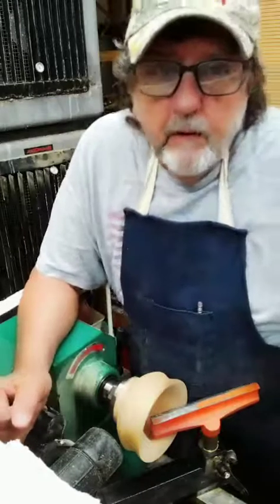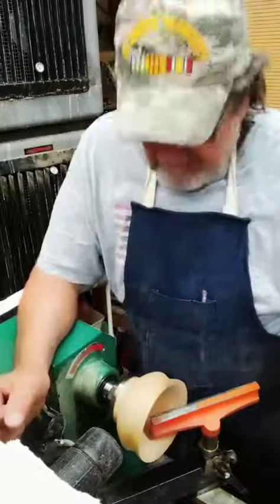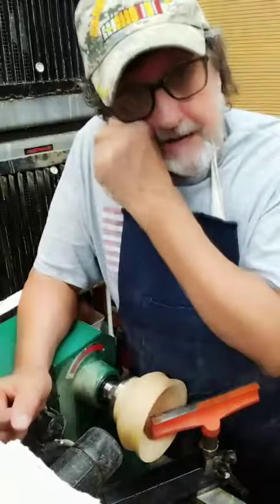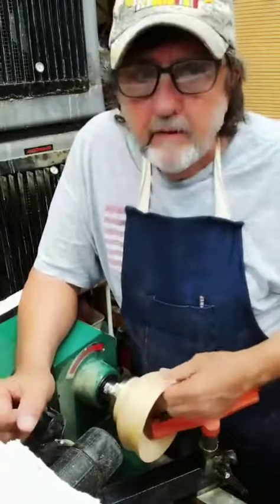Yeah, so we'll get going here in a minute. Be patient. I don't have much more to do. I want to carve this out a little bit more, and then I'm going to start sanding it and then put some wax on it. So I won't be out here too long, maybe an hour at best.